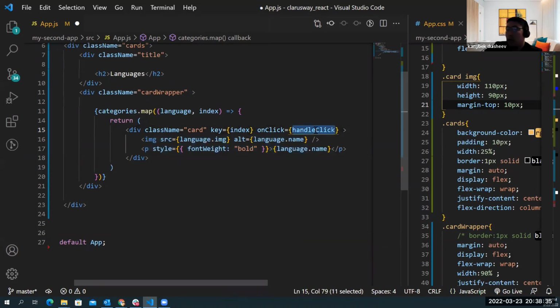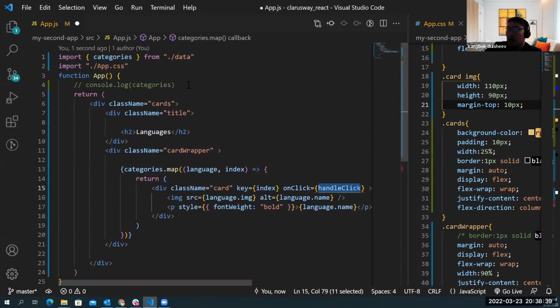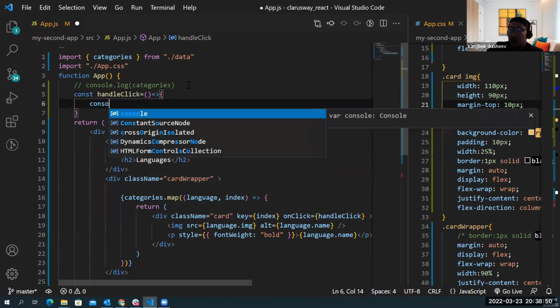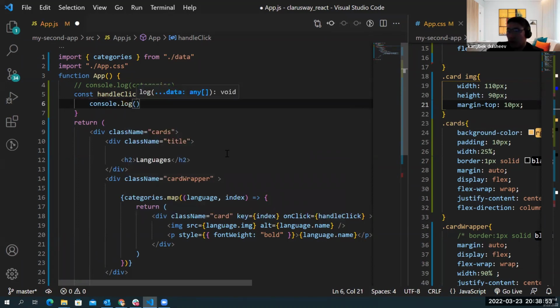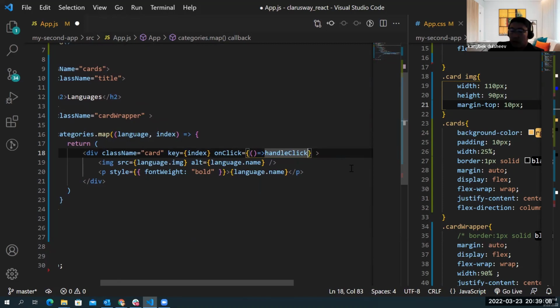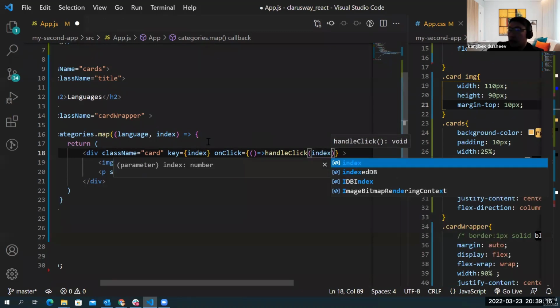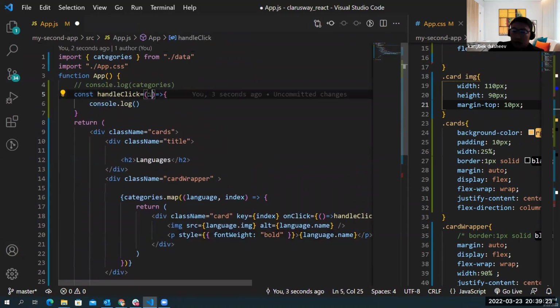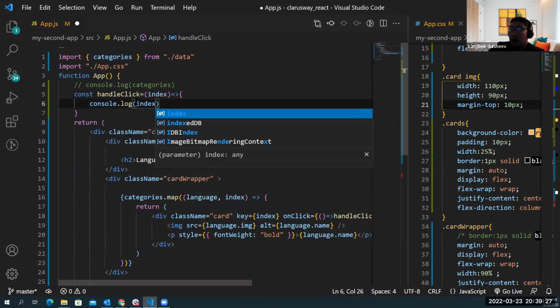Okay, handle click. What it does is basically we can put here that function, constant handle click, and then write an arrow function. Let's check if any card is clicked or not with a console log. How can I, for example, test whether the first card is clicked? By sending, let's say here, index, right? If I send it the index, by writing an arrow function inside, a self-invoked function, and then putting here index, I can send it the index of that clicked card, okay? And then using that index, I will check if that card is correctly clicked.